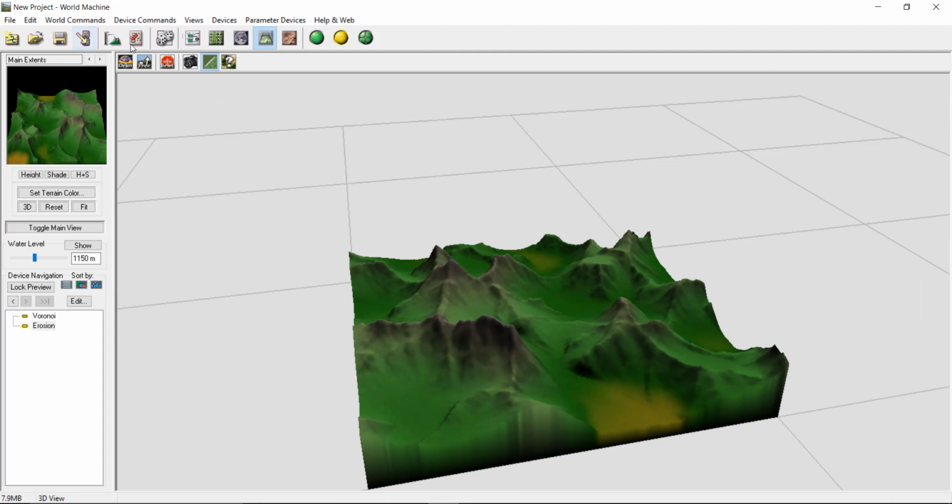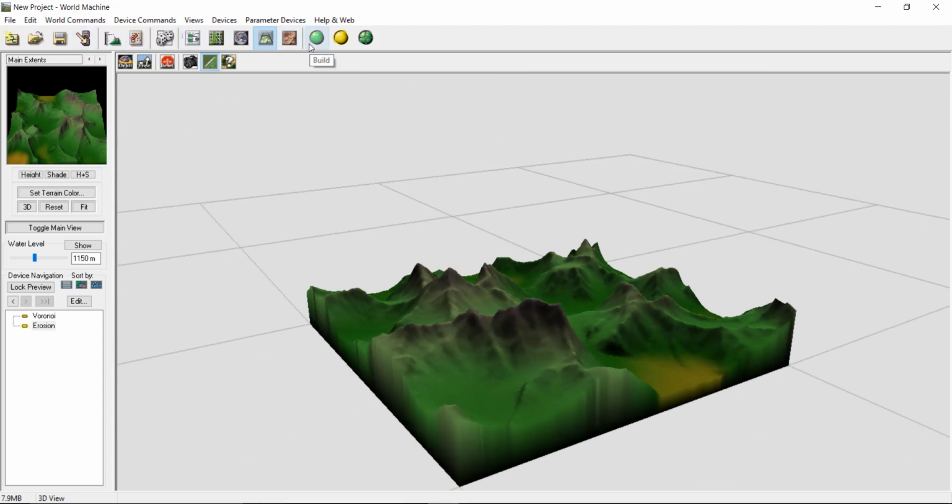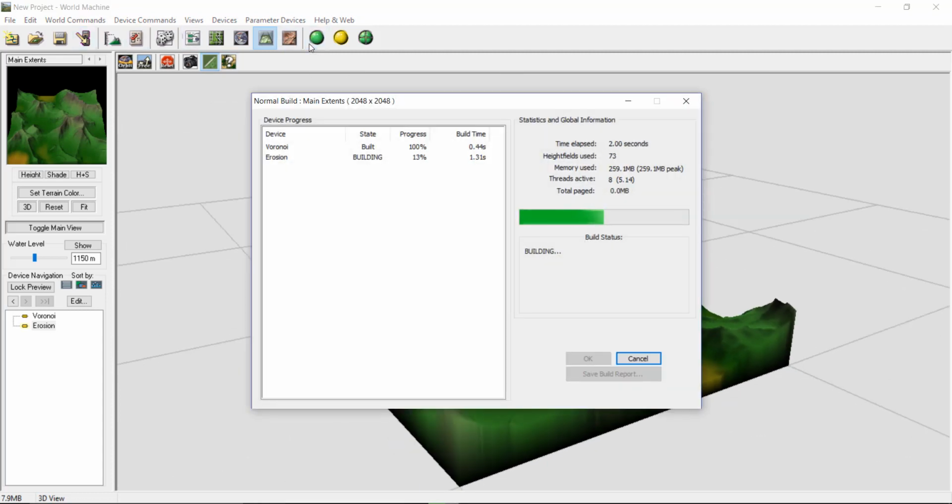Now once you've done that, we can build our world. This actually takes some time depending upon your machine and how often you use World Machine. For me it takes around 2 minutes, so I'll just be back when this is built.